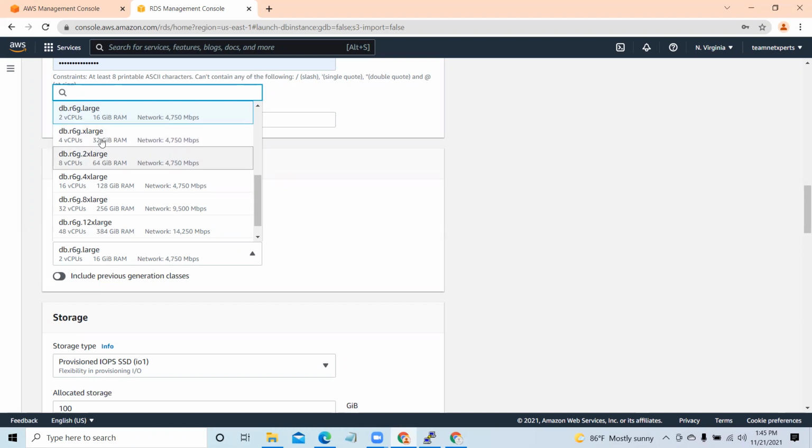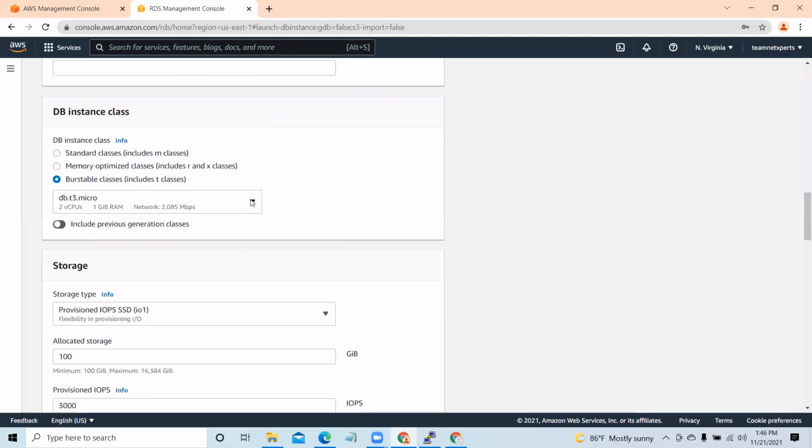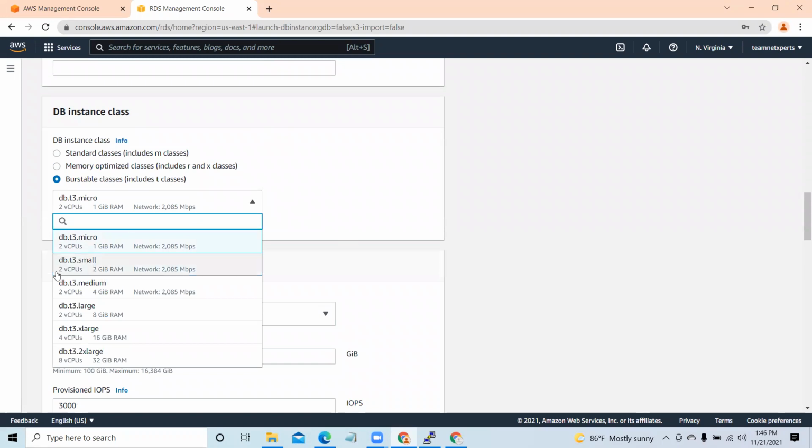You can see the RAM size is pretty high. And these are the burstable classes. If it is high performance hardware, go for this one. You see the hardware, 2 vCPUs and 1 GB RAM. The RAM size and the CPU sizes are high compared with the other two options.